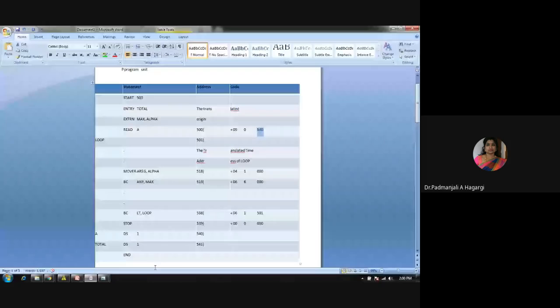Let us see the next line. For read, it is at 500 anyhow. This statement is at 500. Why do I say statement?